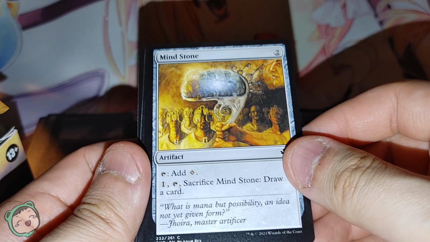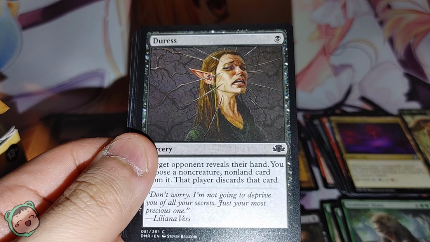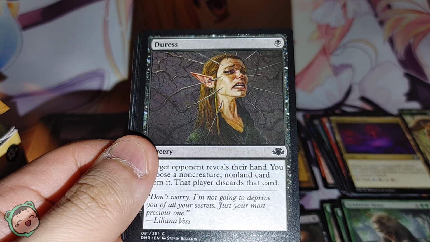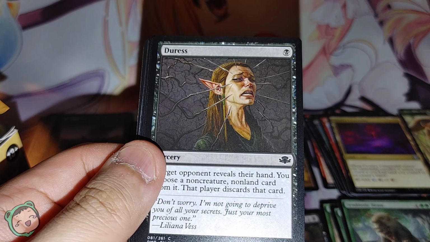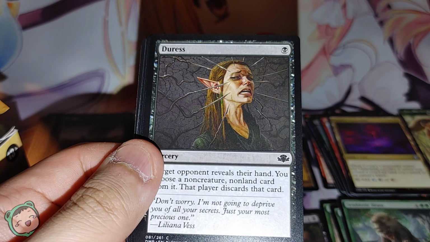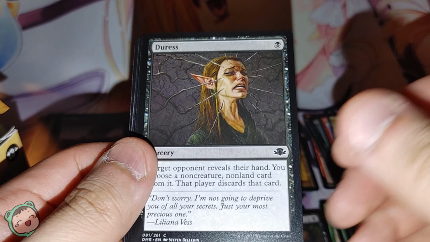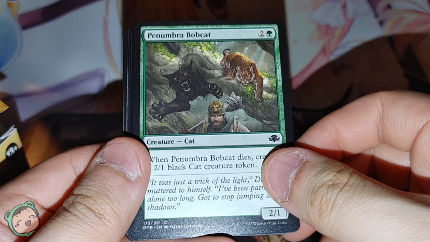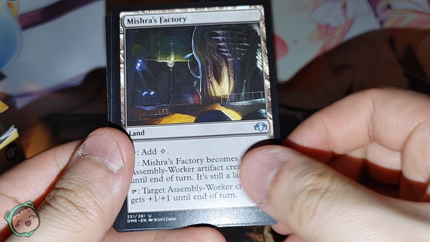Alright, we got a Mind Stone. We haven't seen a lot of artifacts, really. I remember the Mind Stone, the Icy Orb, I think it was called, and a Juggernaut, and then one of the Urza's things, but that's about it. I feel like there's a lot more, but I just haven't pulled it. So, yeah, we got another Duress. We got another Penumbra Bobcat. And I think we're on our uncommons. Yep. We got another Mishra's Factory.